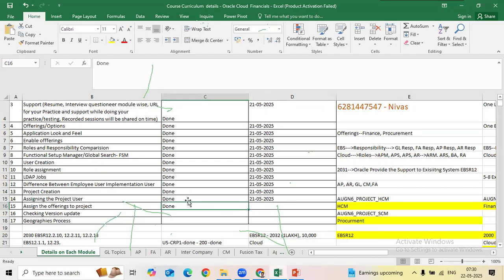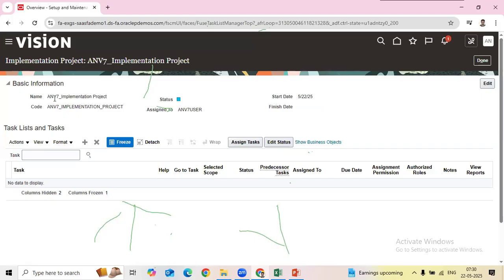This is how you can define the project, assign it to the user, and assign the offerings under this project. What exactly do you want to implement? Either financials, or SCM, or HCM, or else financials and SCM together. These three offerings are going to be handled by user A and B. For example, he's a project manager handling three modules or offerings. Yes, you can map it here. Or else you may want a separate project for finance, a separate project for HCM, and a separate project for SCM, because three people work separately. That's how you can track it. It totally depends.